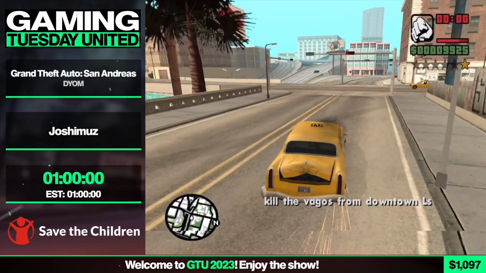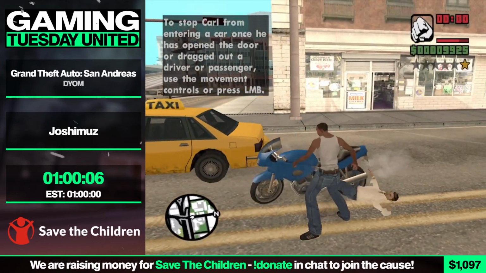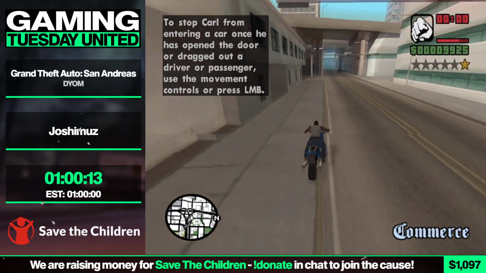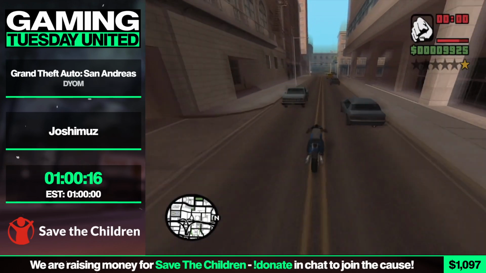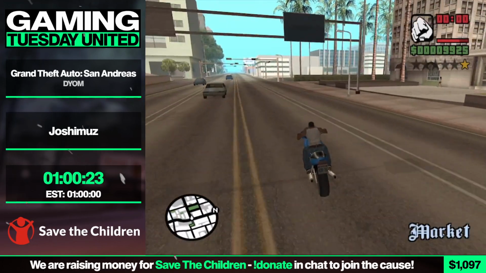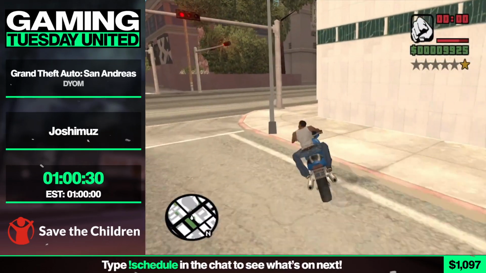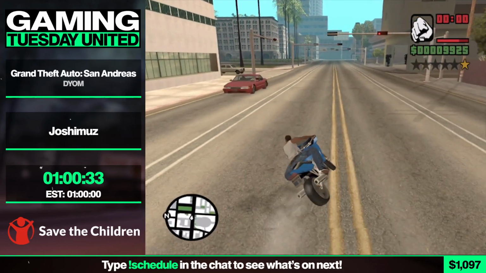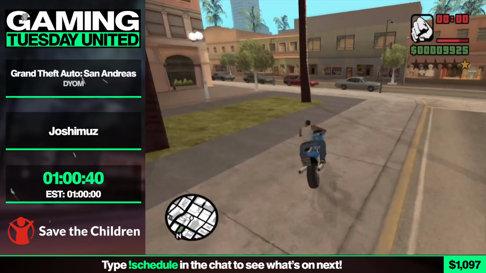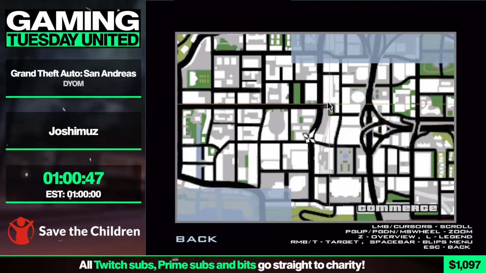What? Oh no, there's no marker. Downtown LS, it said. Alright, I'm gonna guess it's outside the police station. And if it's not, we're calling it quits. Well, it just said the Vagos from downtown LS, so maybe it means where they're from, not where they are. Sure, but if I was to guess, I would have thought they would have spawned on you near the park. Somewhere. Yeah, maybe.